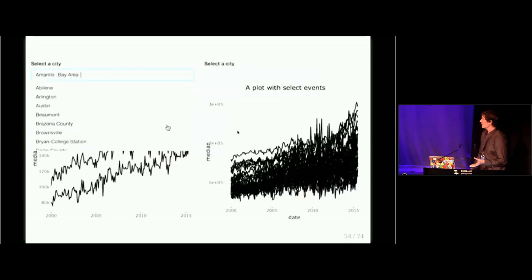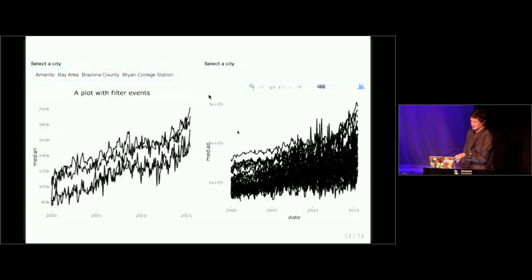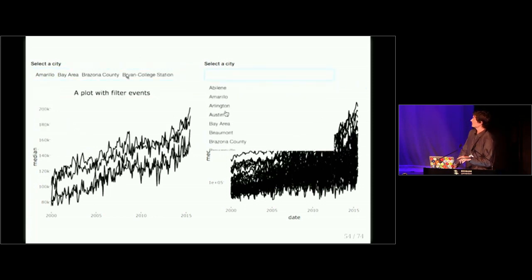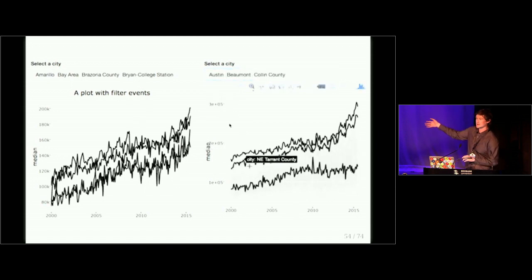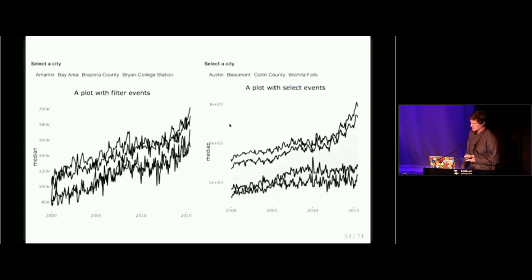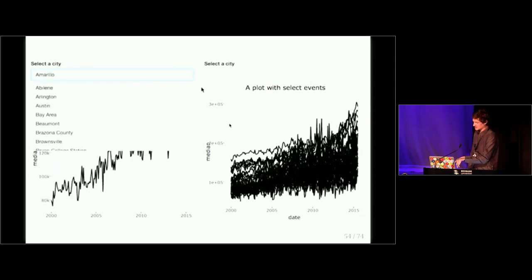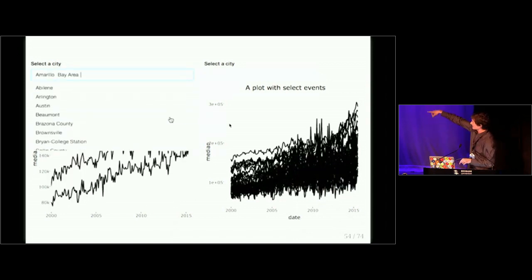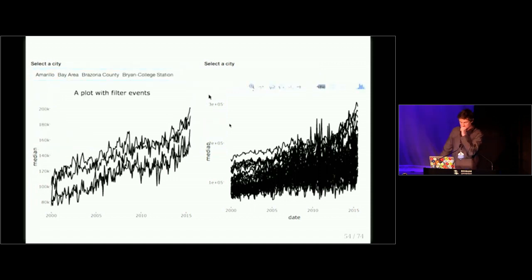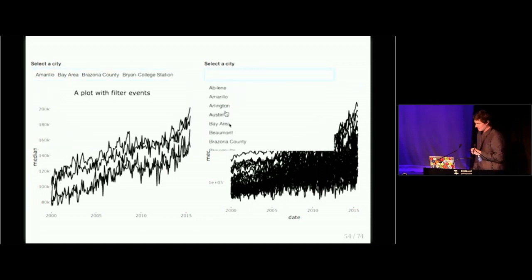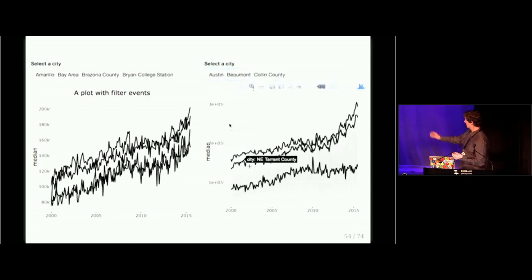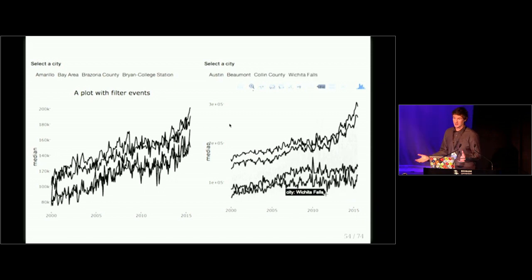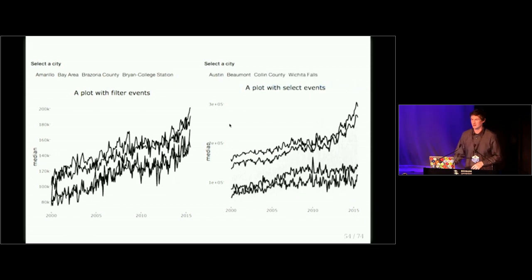So here's a demo of the difference between the two. Here I'm using a Crosstalk filter widget to do filter events on the left-hand side. And then on the right-hand side, I'm using the framework that we've talked about to do highlighting events. So notice how when I change the city here on the left-hand side, the y-axis scale automatically updates, and the cities that aren't in that drop-down are not being shown. But on the right-hand side, all the data is shown, and then I'm just highlighting specific cities.